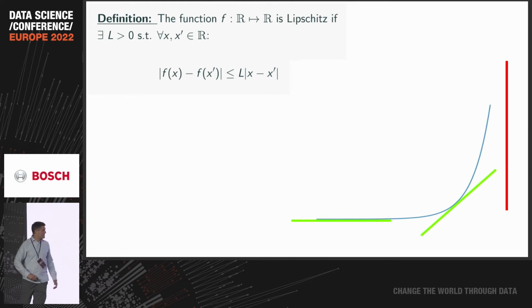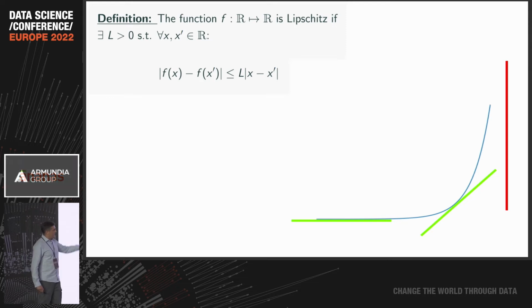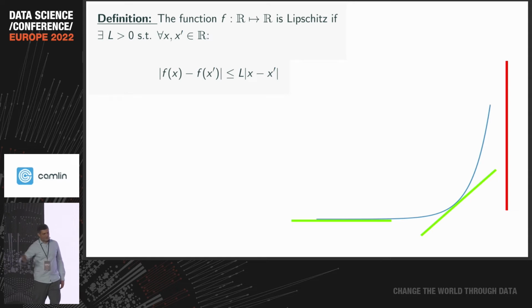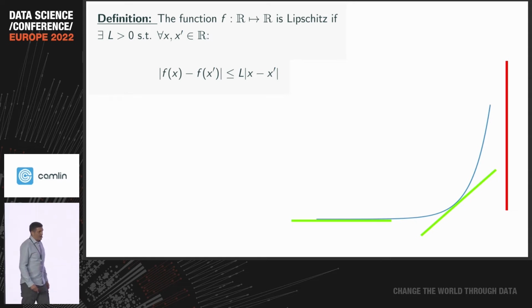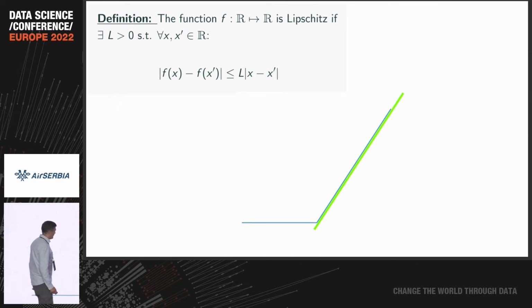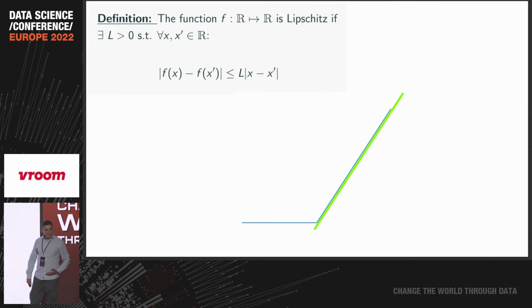In the case of the exponential function, it is not Lipschitz because it can go arbitrarily high. The slope goes higher and higher, and there is a joke on professors of mathematics about the derivative of exponential functions. You probably know it. And luckily, our ReLU function, the function that curves our space, is also Lipschitz, and it is 1-Lipschitz.